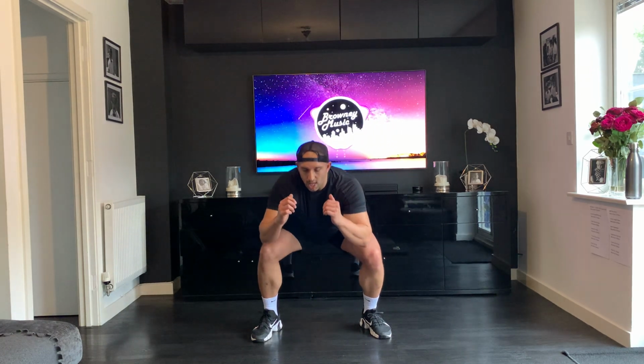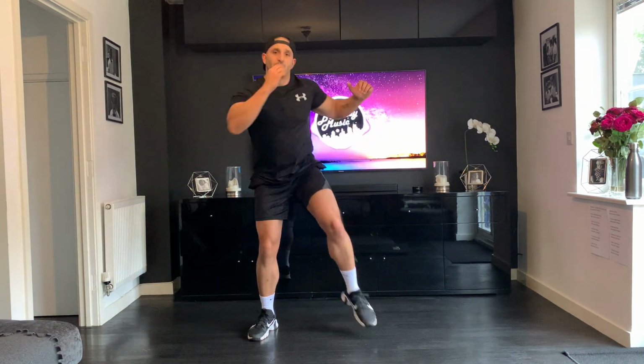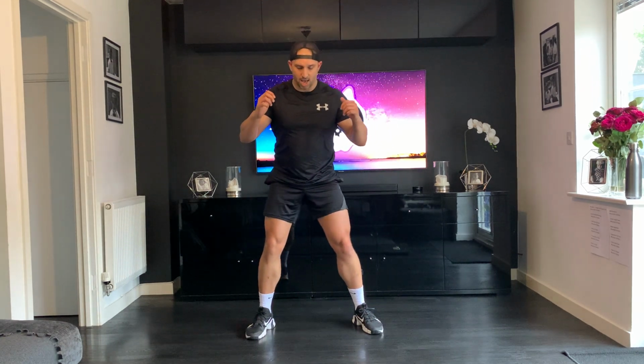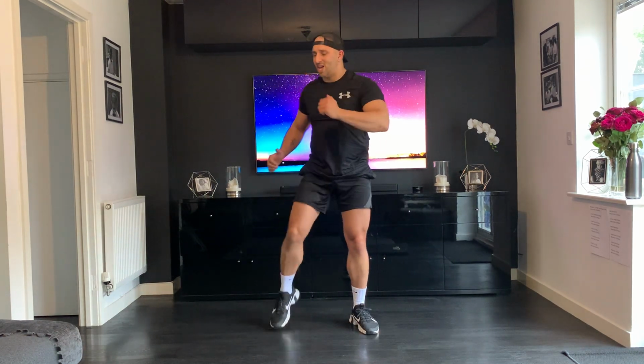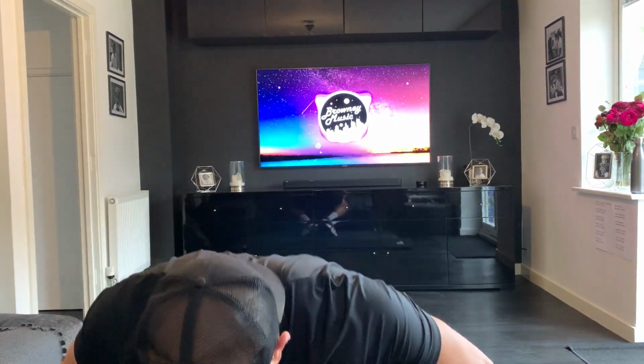Just to finish this off, we're gonna squat down, lift that leg up. Opposite elbow, okay? Let's go, straight in. So you're squatting and you're using that core at the same time. Make sure you twist with those hips. Opposite elbow, opposite knees. We're almost there, guys. Okay. In 3, 2, 1. And time. Wow, guys.